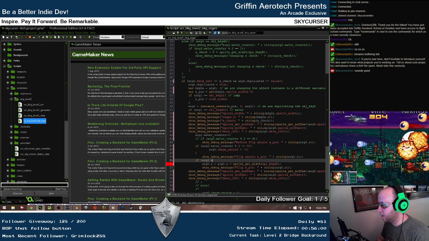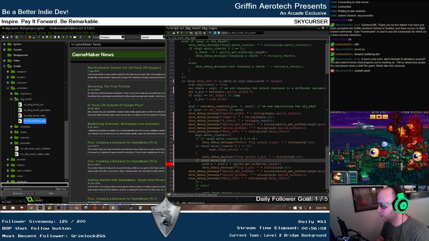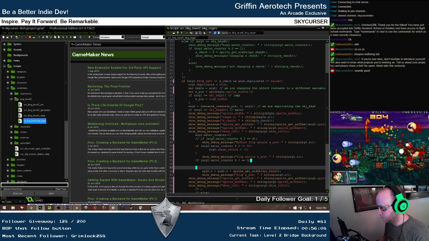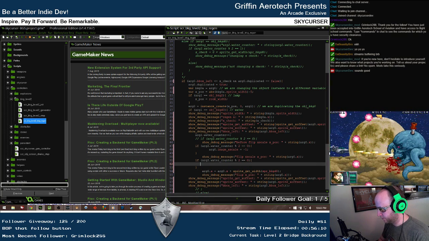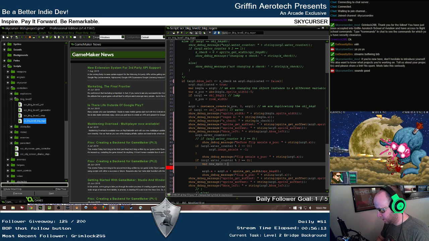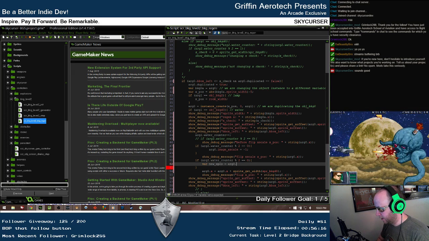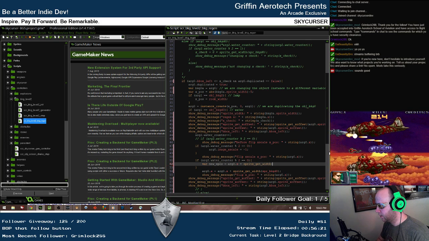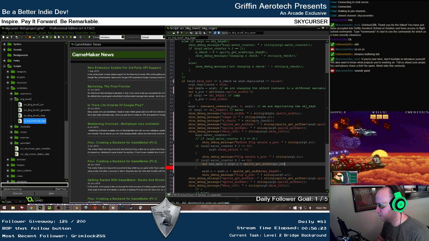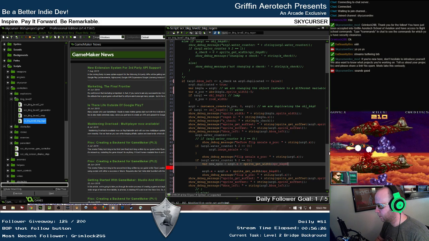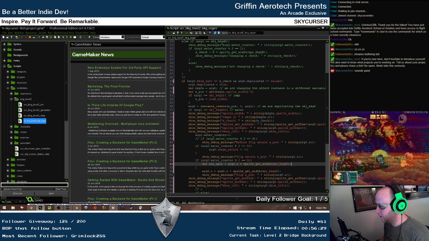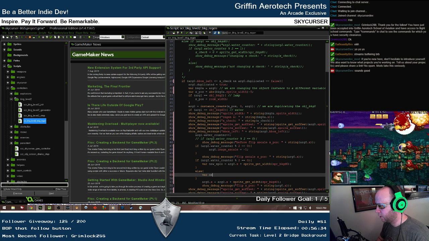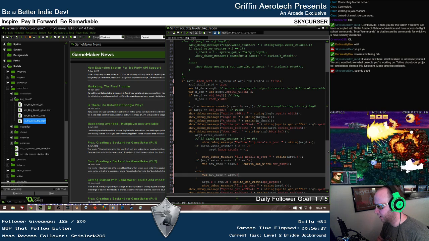If arg2.waterCounter modulus 2 is equal to 0, we'll just say var new xpos equals arg0.x plus sprite_get_width(sprite background d0). And then we'll do an else: var new xpos equals arg0.x.